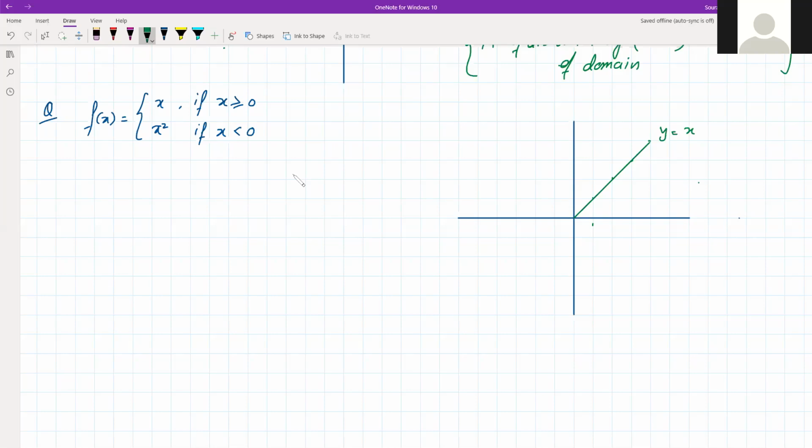But before that, if we go to minus 1, minus 1 square is 1, right? So this is a point. Then minus 2 square is actually 4, so this is the point. Then minus 3 and so on. We know that this is a parabola, so the graph will be like this. At 3 it will touch 9, so it will go like this. So this is the graph. You can see this is a parabola, and after the parabola it becomes a straight line after x equals 0.